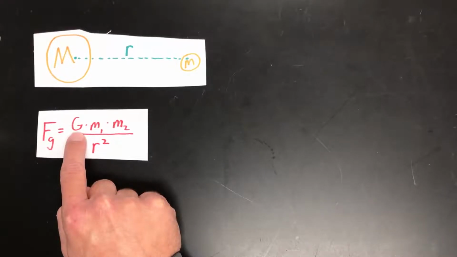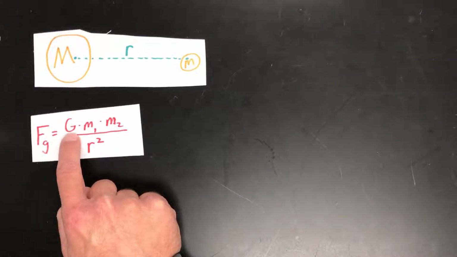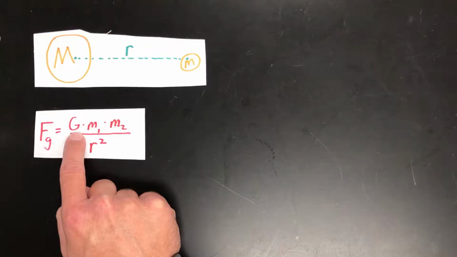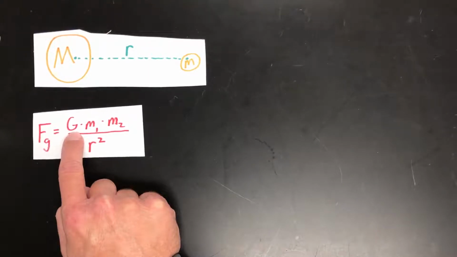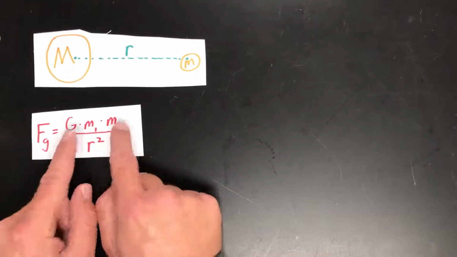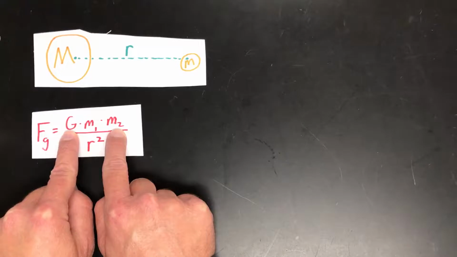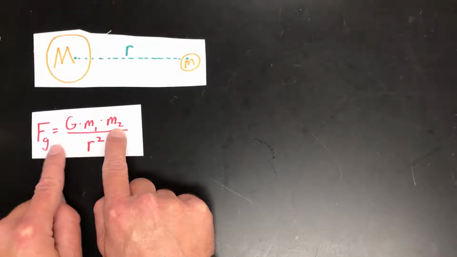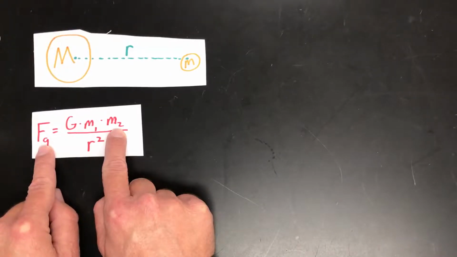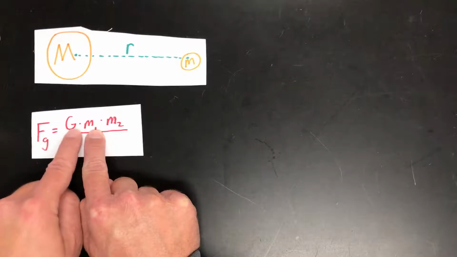This universal gravitational constant is on your constant sheet. It's an incredibly small number, 6.67 times 10 to the negative 11th. And that is why you don't normally notice the force of gravity. If this is even something big like a pickup truck and a pickup truck, this is to the negative 11th. So your force would still be an incredibly tiny force there. It's only when one of these masses is like the mass of a planet do you start to finally feel that and overcome that 10 to the negative 11th number there.